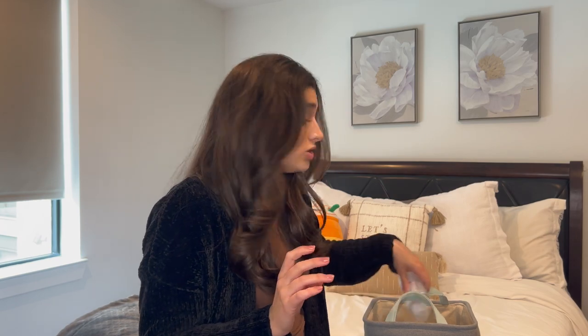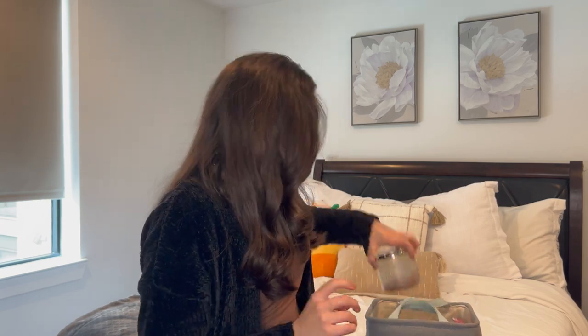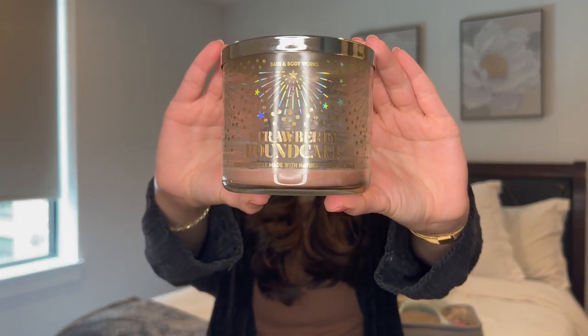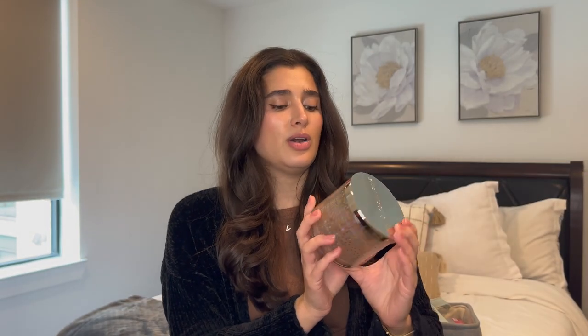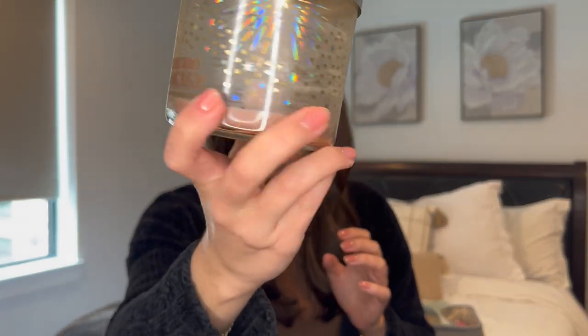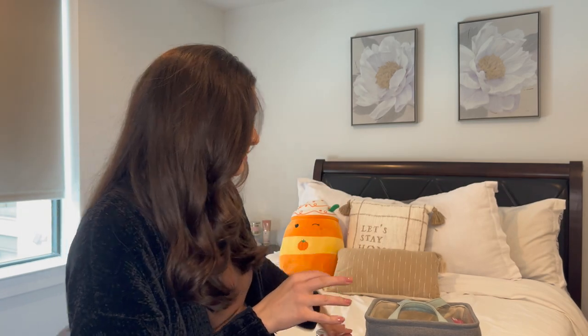Since there's not a lot of candles, I'll just start off with those. The first one is this three-wick in Strawberry Pound Cake. I believe this was like a SAS find a few years ago, but I absolutely adore Strawberry Pound Cake — you guys know it's one of the best. It definitely left some residue while burning, but it was still amazing. Still one of my go-to all-time favorites.